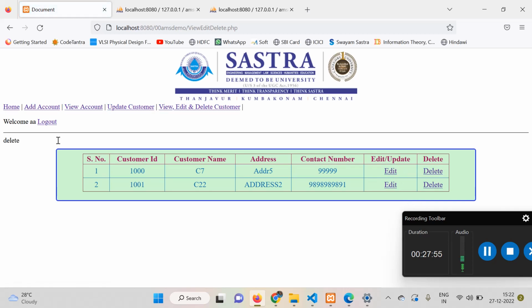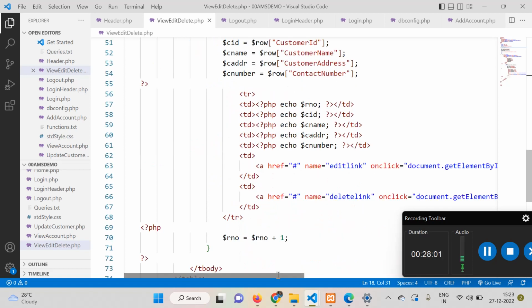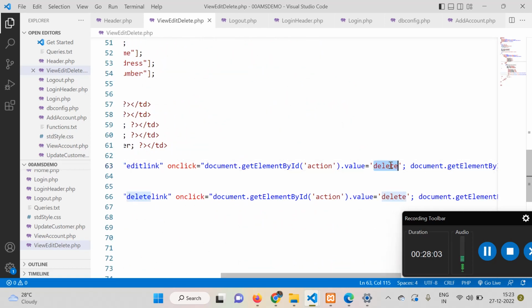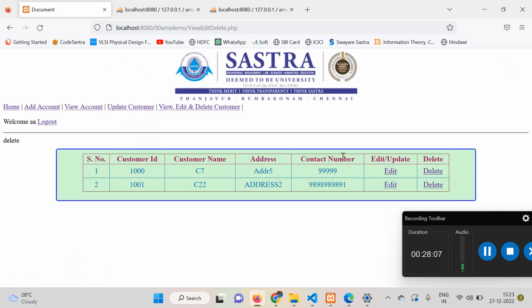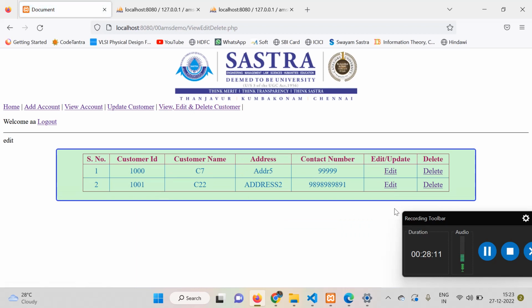If I click this one, delete; if I click this one, delete. We have not changed the name here, so for the edit, use 'edit'. See that: if I click this edit button, edit; if I click the delete button, delete. So we identified the button.